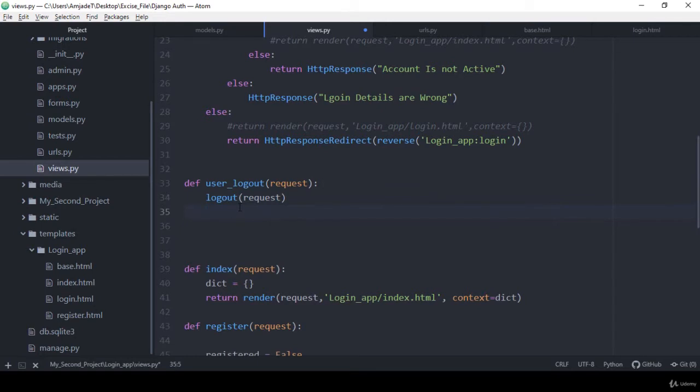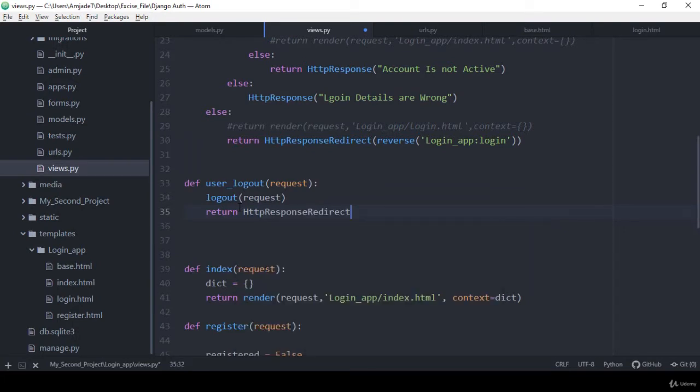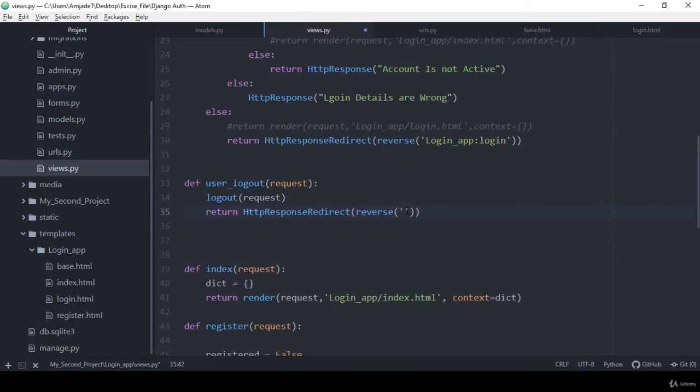So if you want to redirect it, then I want to use our HttpResponseRedirect again, the return. As I told you, we always use the HTTP request, then it will be better, HttpResponseRedirect, and then the reverse, right? Into the reverse, I want to pass which page. I want to pass our index page, that is our app name, and then our name as the index, right? So now I just simply define our app name as a logging app, and then I just simply define our index, so that is actually our path name.